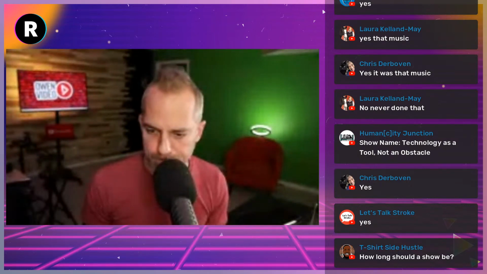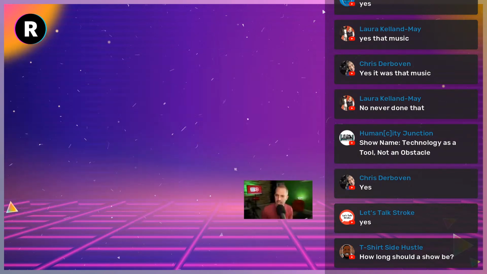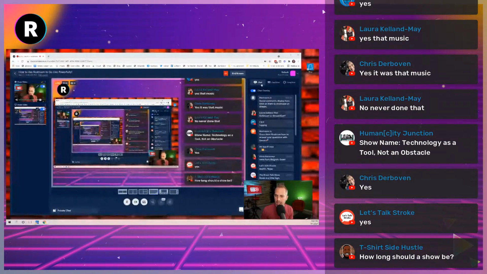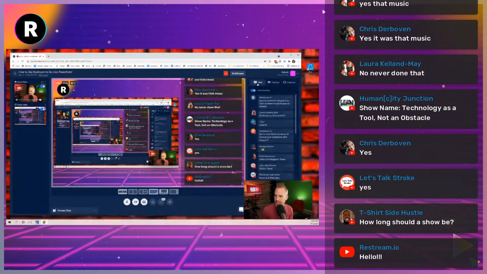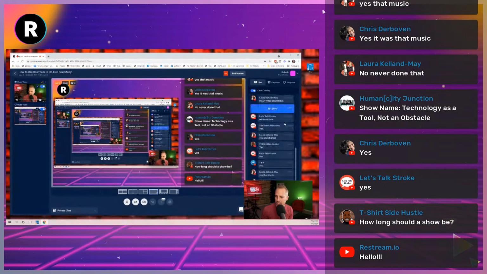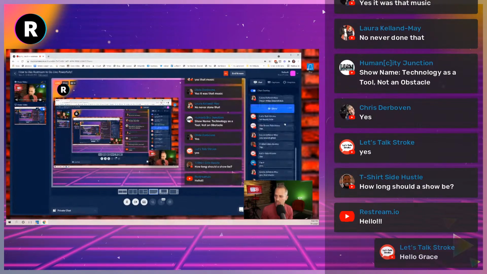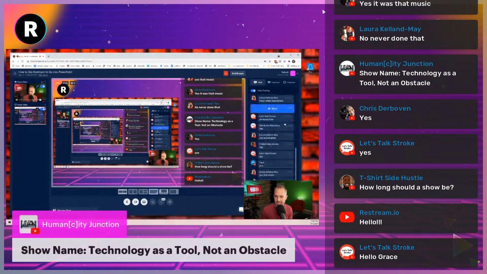So the first thing I want to do is show you guys how this chat area works on Restream. You can see up in the upper right-hand corner there's chat, captions, and graphics. We talked a little bit about captions. Let's talk about chat. I can make this chat overlay appear by toggling this on. You can see that all the chats will appear on screen, but they also appear down here in a dashboard where I can scroll through them. We've got a lower third here, or a chat, so when you leave a question or answer a question, I can put it on screen.